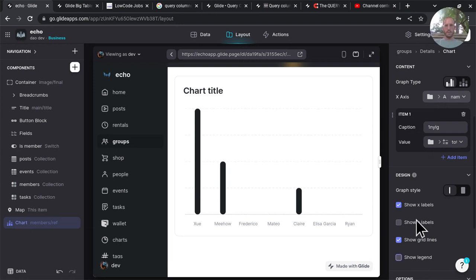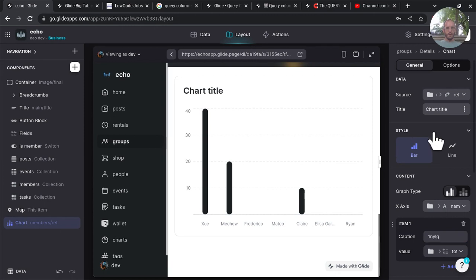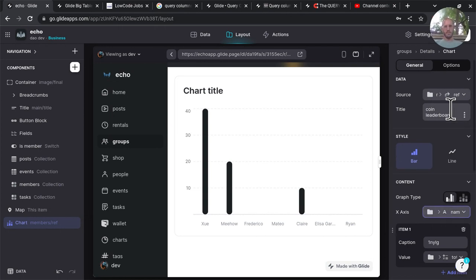But you want to show the Y labels. And then you could put in, I don't know what this is, caption for the total value. Chart title would be coin leaderboard or something. Or we'll say member coin leaderboard.